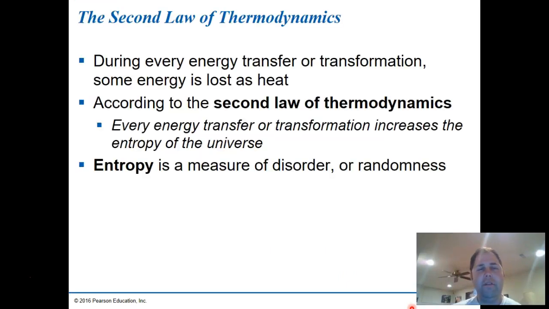The second law of thermodynamics says during every energy transfer or transformation, some energy is lost as heat, or that every energy transfer or transformation increases the entropy of the universe. Entropy is disorder. So every reaction that occurs is going to create disorder or randomness in the universe. And the entropy of the universe is always increasing.